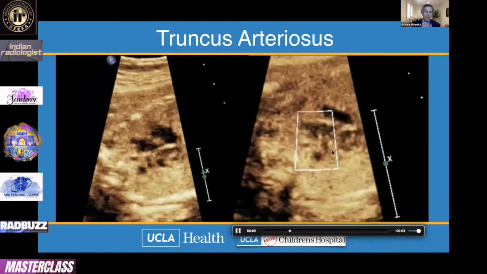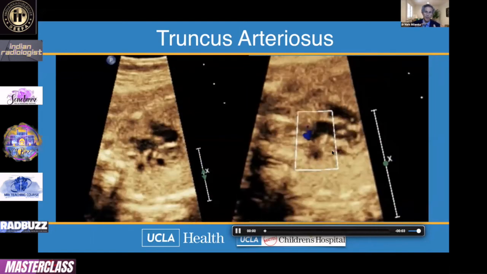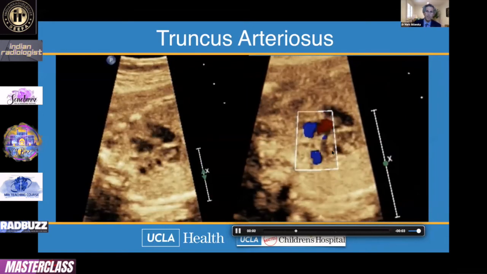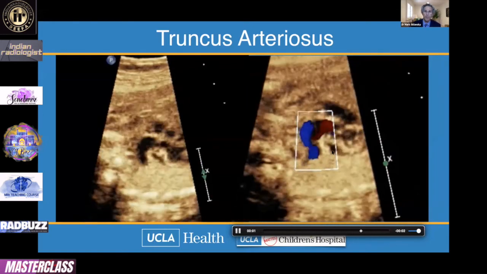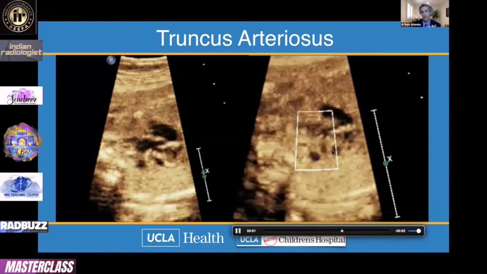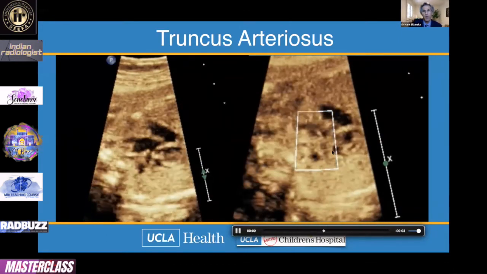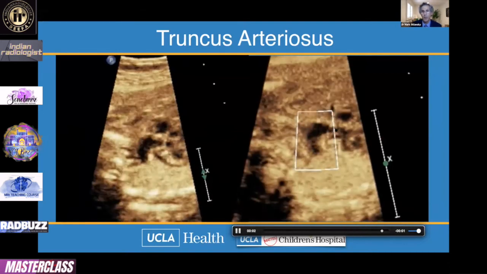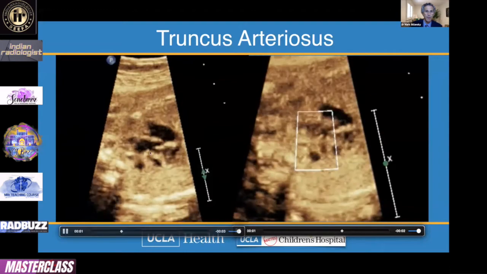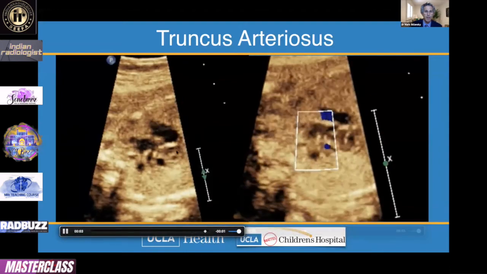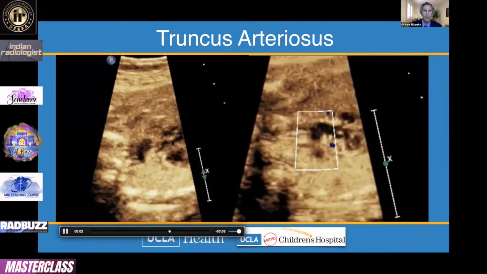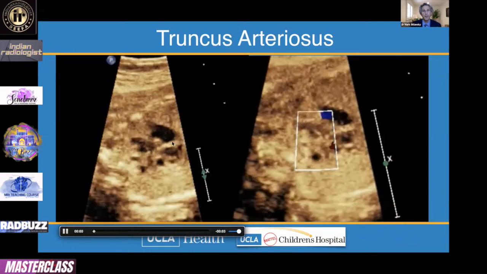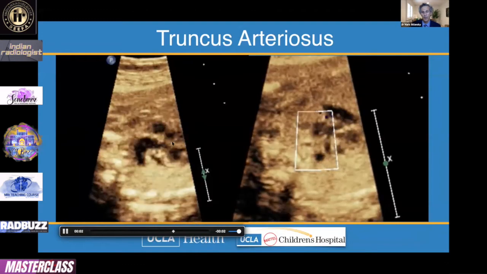In the interest of time, I won't go over it extensively, but sometimes it's confusing to distinguish tetralogy with pulmonary atresia from truncus, but one differentiating feature is that with truncus, you have flow away from the truncal root. With TET pulmonary atresia, it's towards. In this case, the blue is away. Here on the left, you could see the PA coming off. These are not good enough views to measure the pulmonary artery size, so you need to magnify more, try to get both pulmonary arteries, get the Z-scores for those, because those can be very important in terms of prognosis.